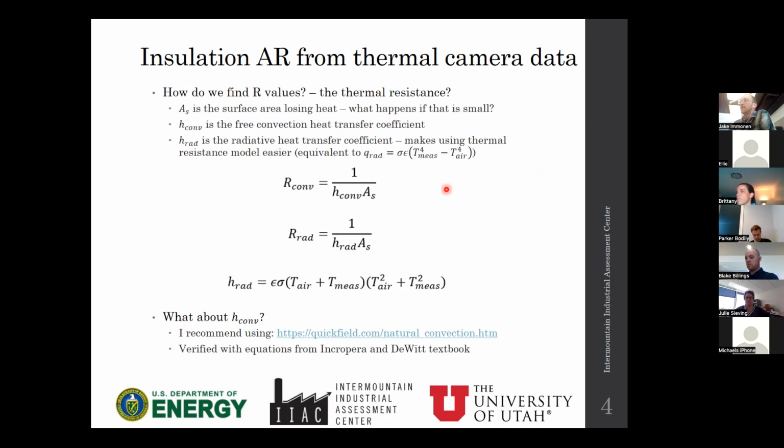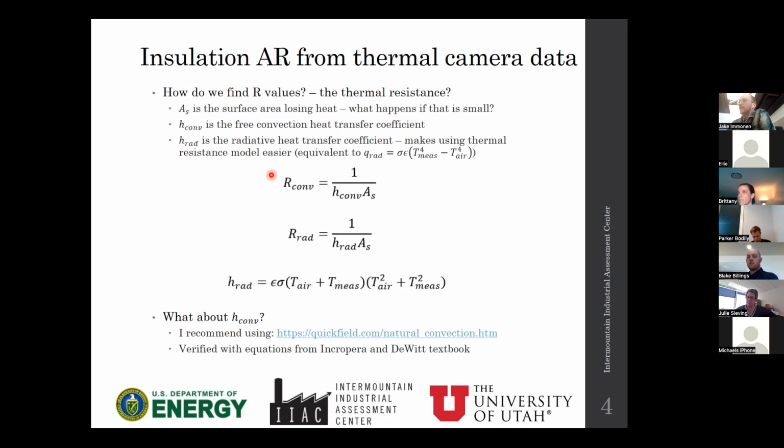And then I also just wanted to point out, if this surface area is small, that's going to make these terms large. And so we're not going to be losing that much heat if we have small surface area. So when we're thinking about doing these ARs, it's important that something could be really hot, but it also needs to have a large surface area for it to generally be worth it, because otherwise it may not be losing that much heat in the first place.